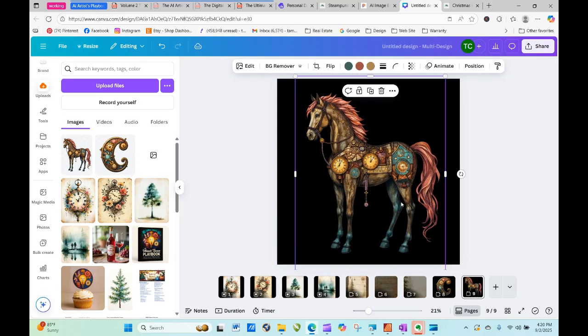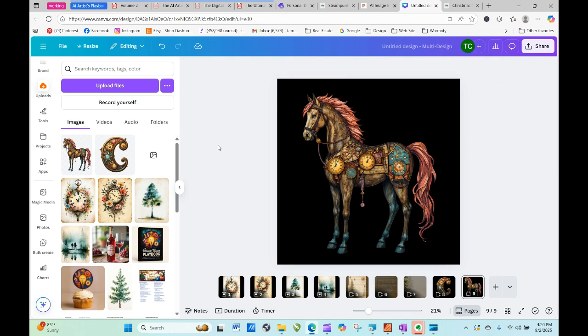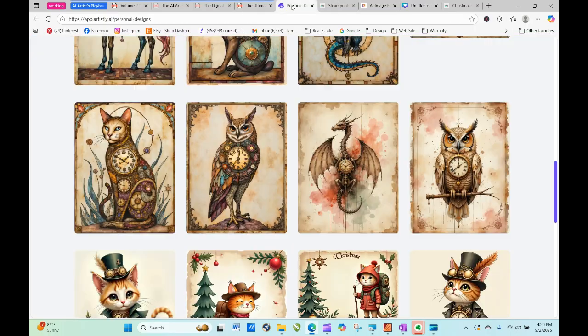So there's two different product things that I can do just with two different clip art packs if I wanted to. But how pretty would it be? I mean, these would actually make amazing wall art to do like a whole collection of the different animals, animatronic animals, or whatever they want to call steampunk animals. They're just very pretty. And again, created with Artistly. Okay. Gonna go back in here, see the owls.